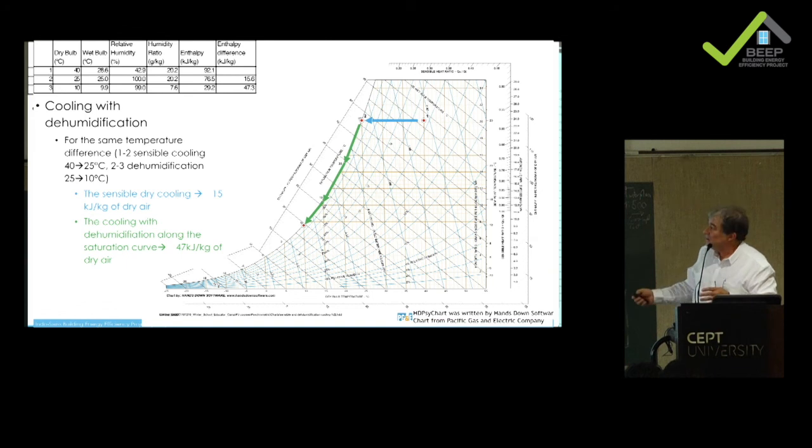One which has water in the range of 20 degree would do this one, and then the one here has water in the range of 6 degree maybe. So you pass the air through one cooling coil and a second cooling coil to make it like that. And now you have the dehumidification, I mean, the cooling with dehumidification is taking you 47 kilojoule per kg as compared to 15 for the first.